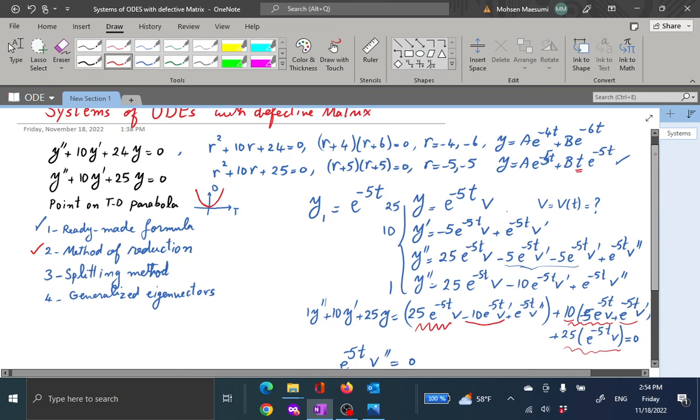Now we are going to go to the next step. Next step is called the splitting method, sometimes referred to by other terminology. The idea is that when you have things showing up that are identical, try to separate them. How can we separate them?